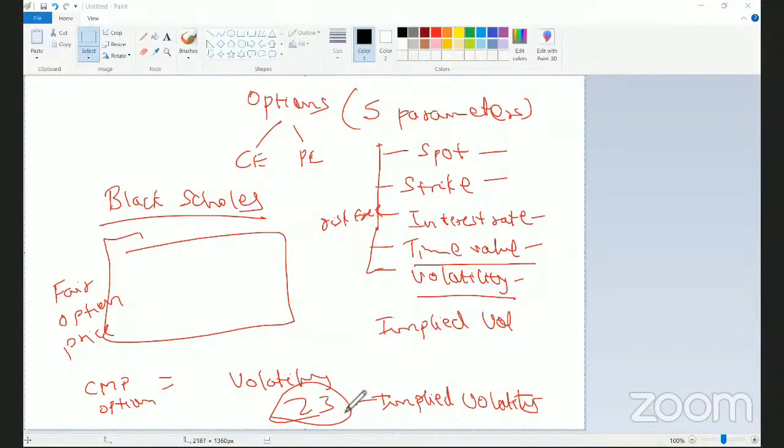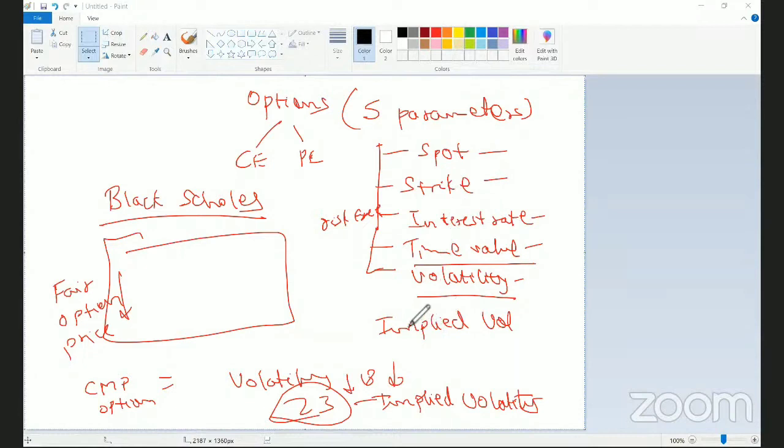Once you know the implied volatility, now suppose tomorrow the implied volatility goes down to 18, you still lose money in options. If it has already been 5 days since you bought, you'll still lose money in the option. So the reason I'm telling you about this is, by buying an option, you have to race against 5 important factors. If spot price goes down, you lose money. If time value deteriorates, you lose money. If volatility goes down, you lose money. That's why making money is easier when you're writing options, because these things are automatically in your favor.